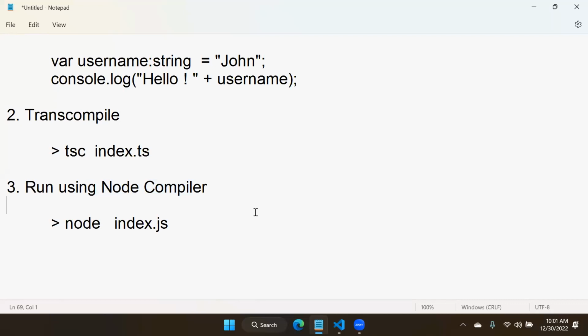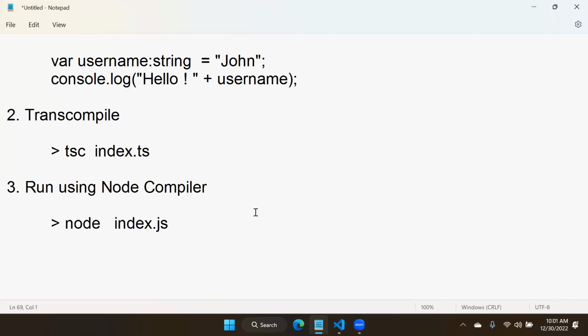The general problem you face here, majority of the times when you are practicing at the first levels, is that you will not open the terminal in the same location where you created the file. Where your index.ts is, only there you have to run these commands.